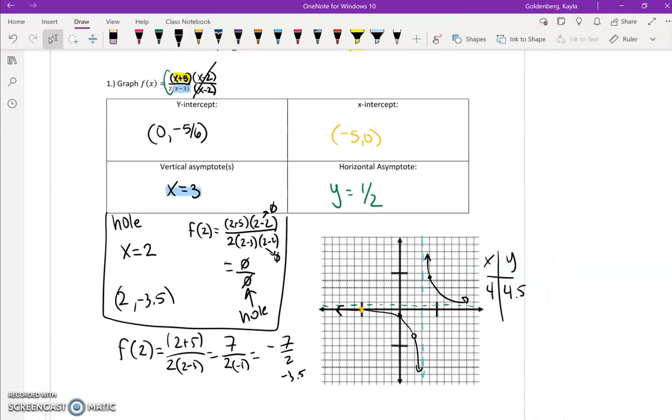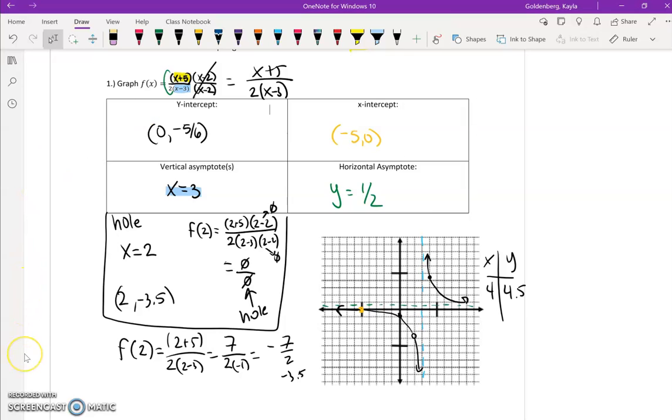So the only thing that happens with the hole is that you put the open circle. It's the same as the graph, x plus 5 over 2 times x minus 3. But for that data point at 2, you need to make it an open circle because originally plugging in 2 would not work, and it would create a 0 over 0. Okay, so I always do a cancel of the hole as my first step and make a little note of the hole being at 2 and do everything else like normal. So it's the same as before. There's just going to be a little open unfilled circle at that value that you have mirrored on the top and bottom.